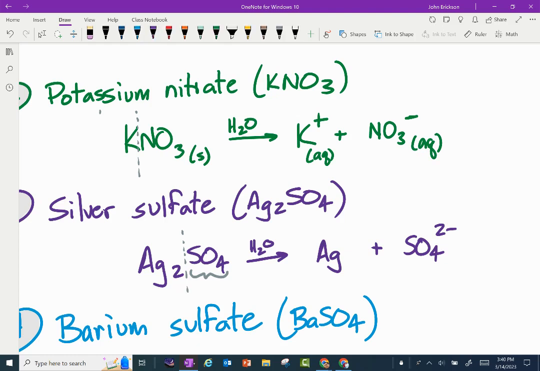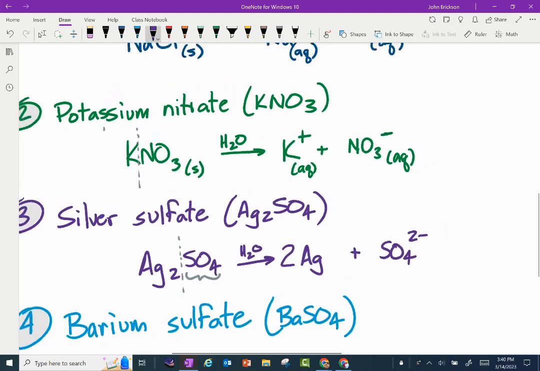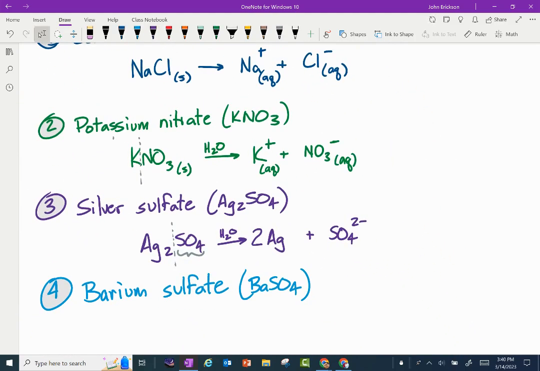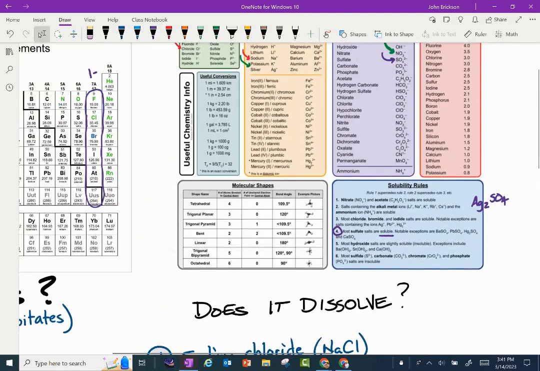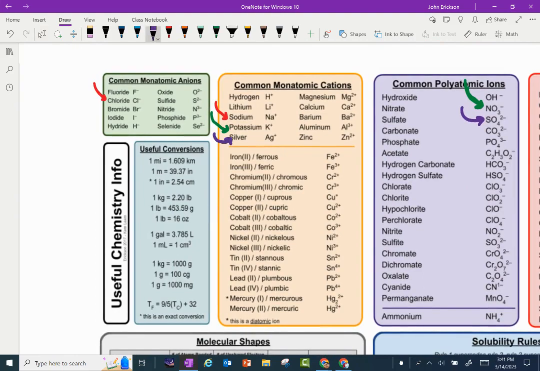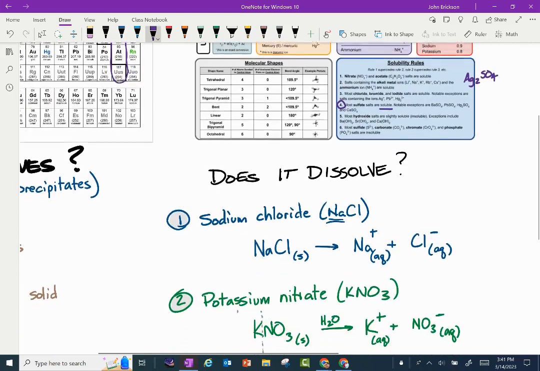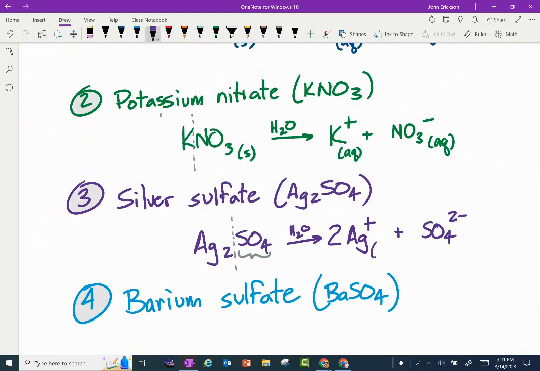So what do we do about the 2 then? In order to balance the equation, we could put a 2 in front of it as a coefficient. We just don't want to write that as a subscript. And then also note that there's a charge on silver. You can figure out the charge of silver just by knowing that 2 silvers goes with a sulfate. So remember, the charges have to be neutral. If the sulfate is 2- charge and there are 2 silvers, each silver must be a 1+. Together, those two 1+ ions would balance out the 2- charge. Or you can also look that up. Again, a lot of these are on your periodic table. That monatomic ion is written Ag+. And again, it dissolves into aqueous ions.